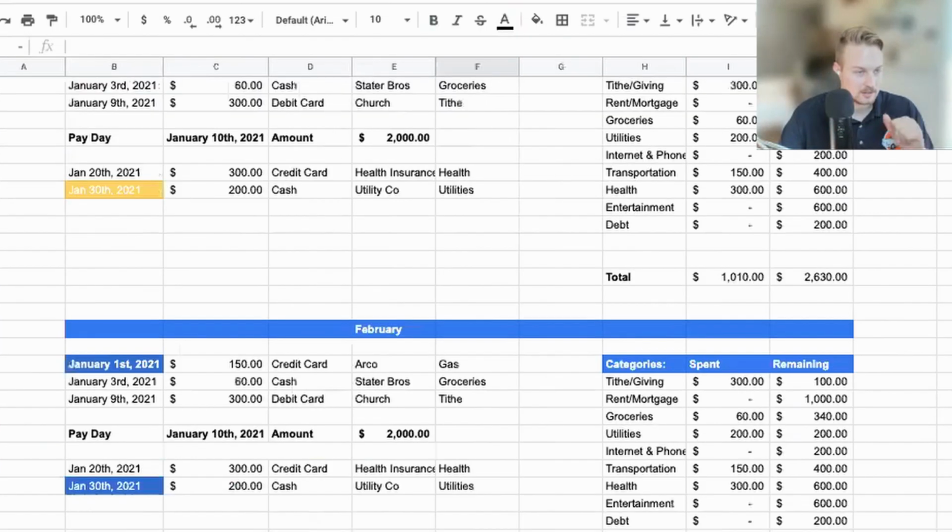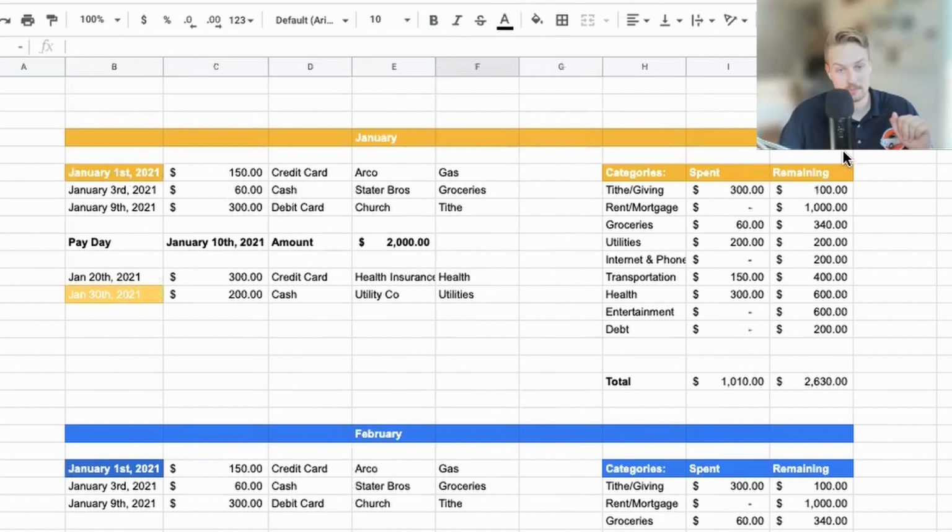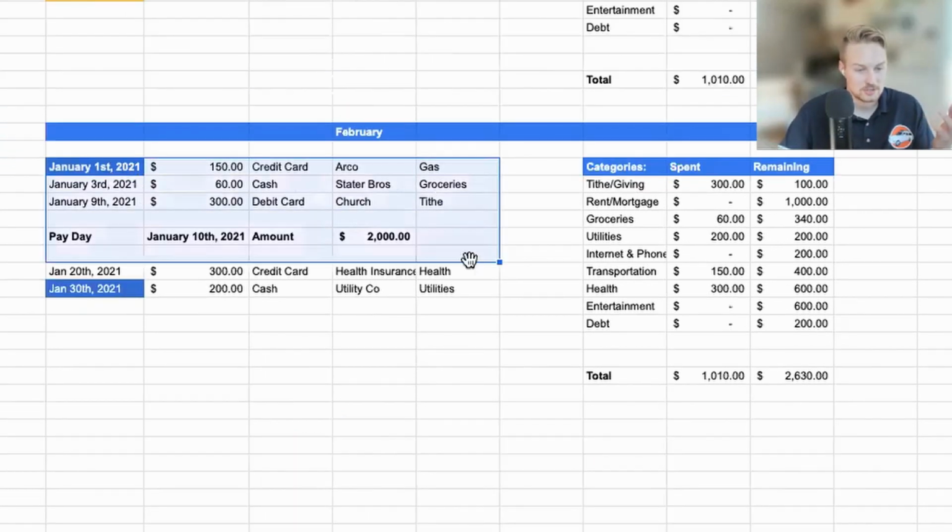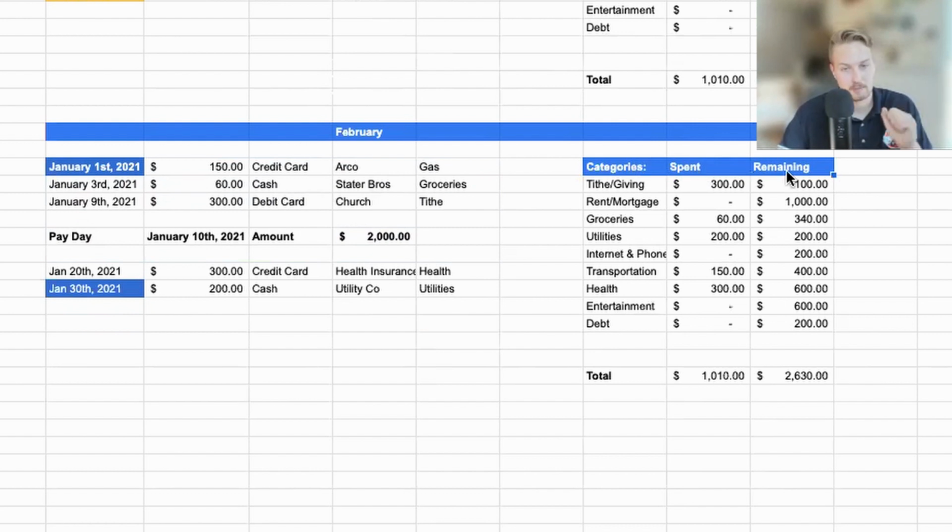So once you do that, you're going to open it up. And this is not where you're going to see, but this is what your budget's going to end up looking like. And I like to break it up like this in terms of month. You don't have to have this big fat label on here. I do that for clarity purposes. Usually I just do it based off of the color I chose for that month. But this is where your transactions are going to go. And you're going to be able to see your categories, how much you spent and how much is remaining.